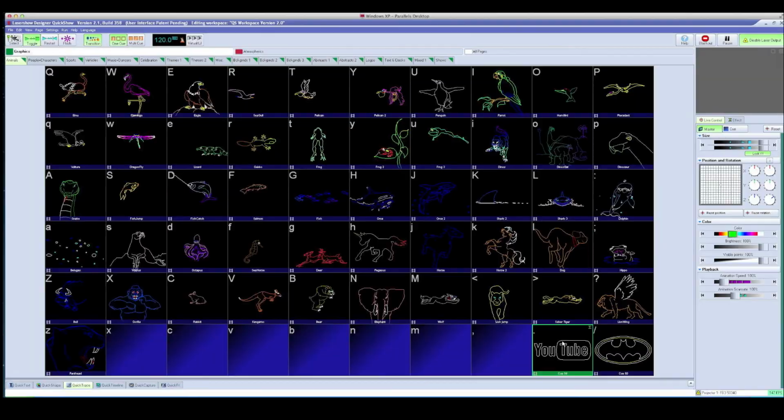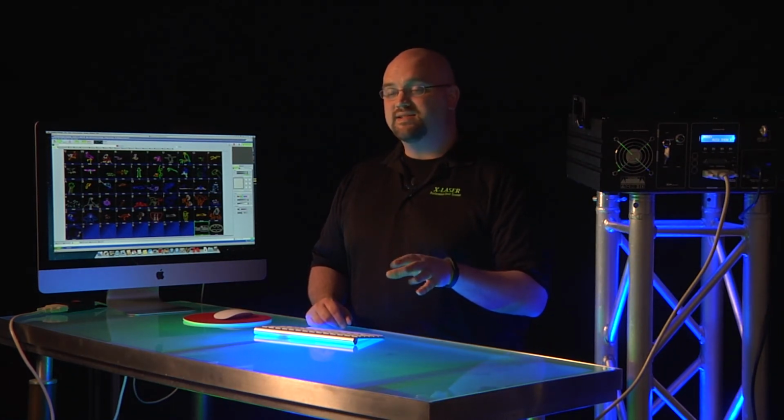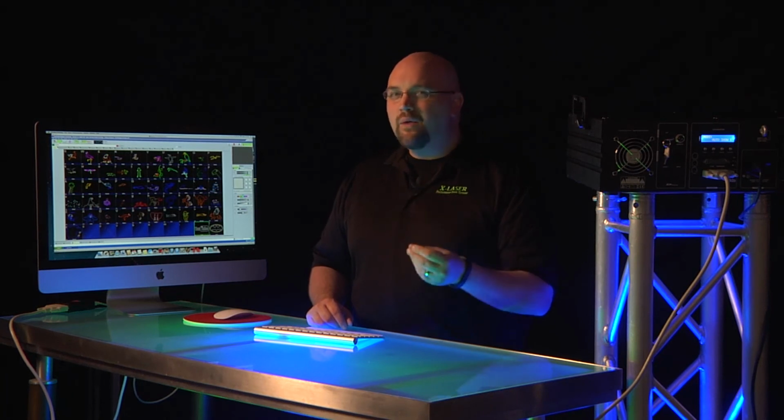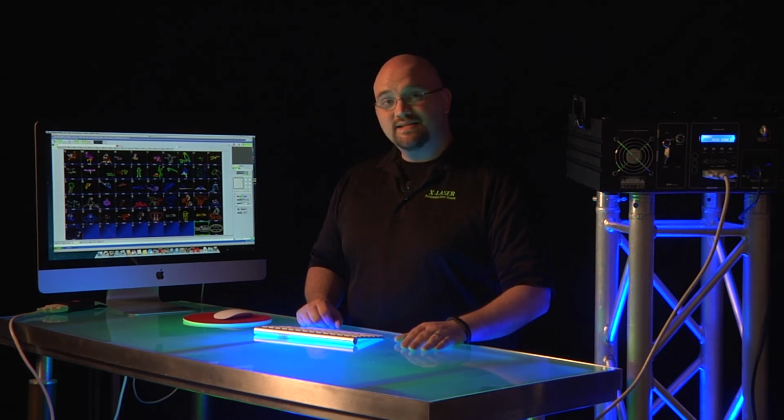You can play with it, you can tweak it, you can do all sorts of stuff to it, but you can take things that might not work particularly well and use the tools in QuickTrace to really make them look their best. It's a very powerful tool. It's a great way of getting custom content into Quickshow Excel and building your own personalized workspace. This is QuickTrace. This is video number 6.